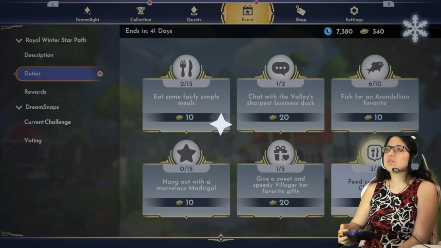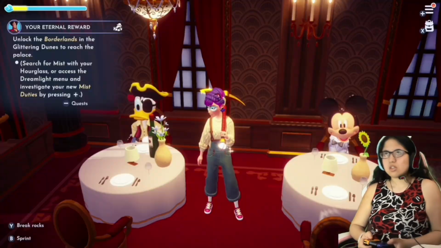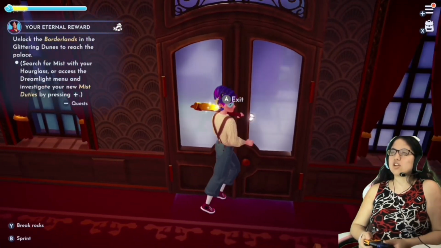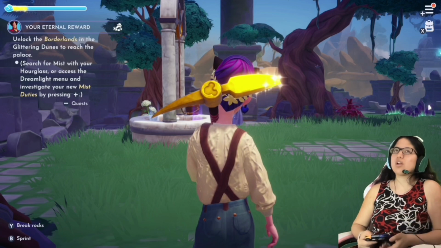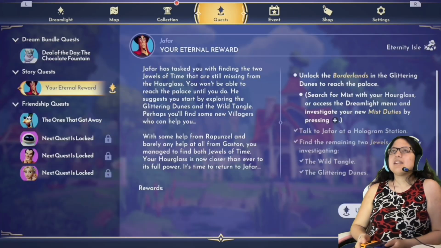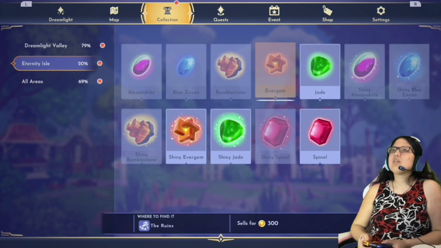Cool. Next one on the list is to mine some red gems. It doesn't matter what they are, as long as they're red. So what could that be? Garnet? Shiny garnet, of course. And aren't there also new ones? What are the new ones? Hold on. I need to learn the names of the new gems. I really do.